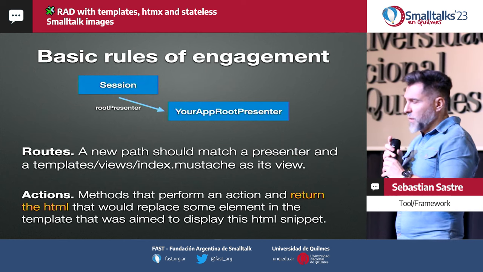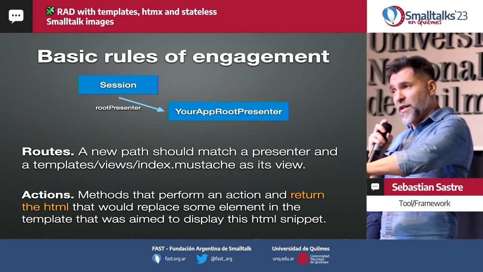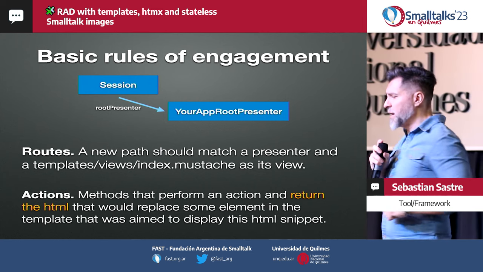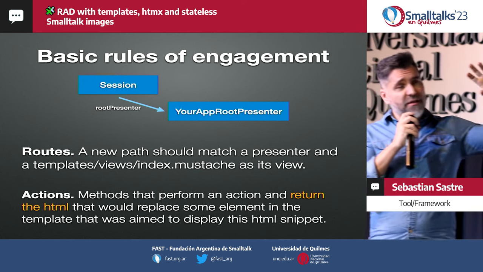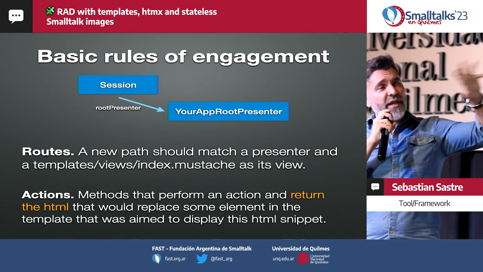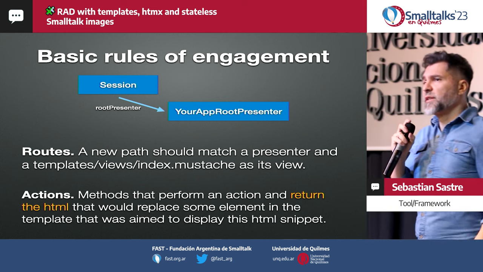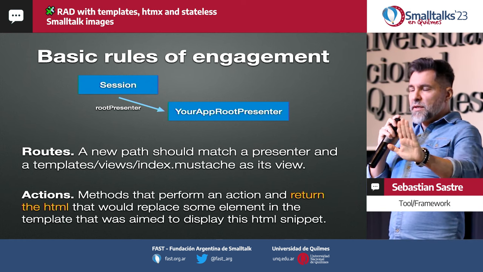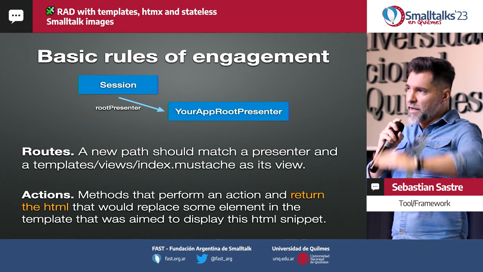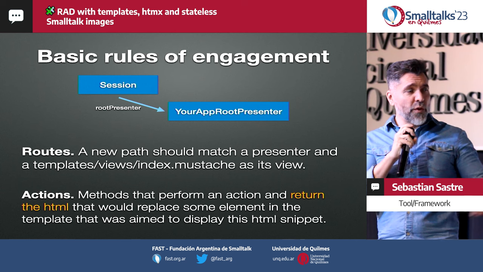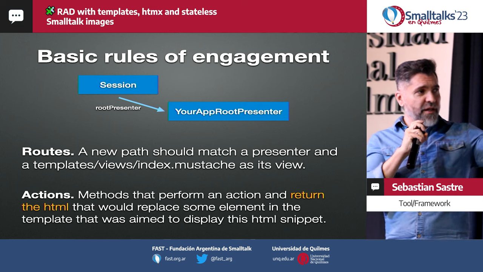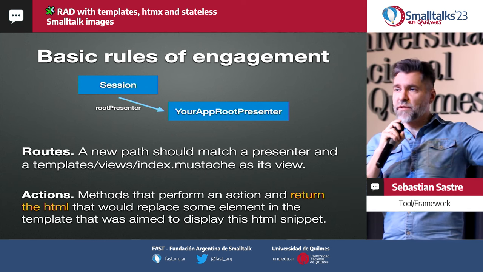Besides that, we have models, we have how to save it, we have how to cache, because if we save it in Redis, we will be caching. We have a basic session. When you visit the web application, you get a session and you get a root presenter. This root presenter will have any local state for that presentation layer when it was rendered. It will have the routes result from a directory structure that is conventional for this.